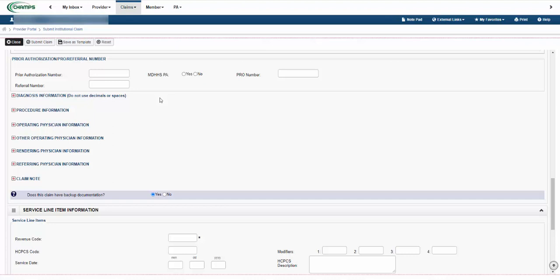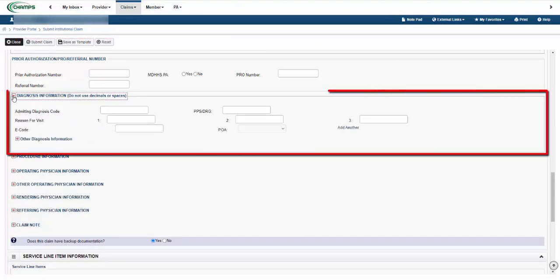If a prior authorization has been received for the service being provided, users will need to enter the prior authorization number, which was given when the authorization was approved. Providers must also indicate if it was obtained through MDHHS or through MPRO, and if the admission was a result of a referral, they should enter the referral number as well.